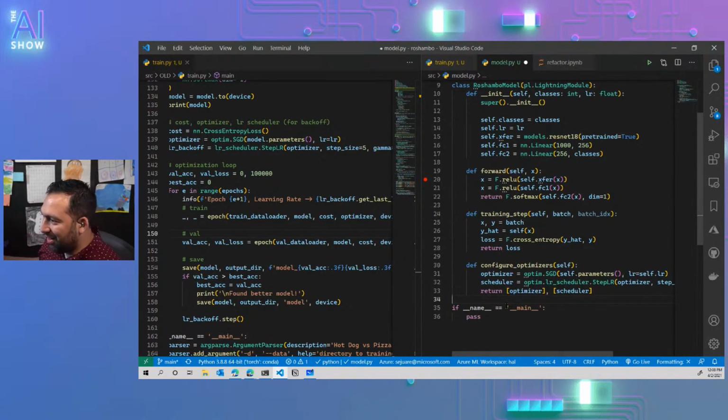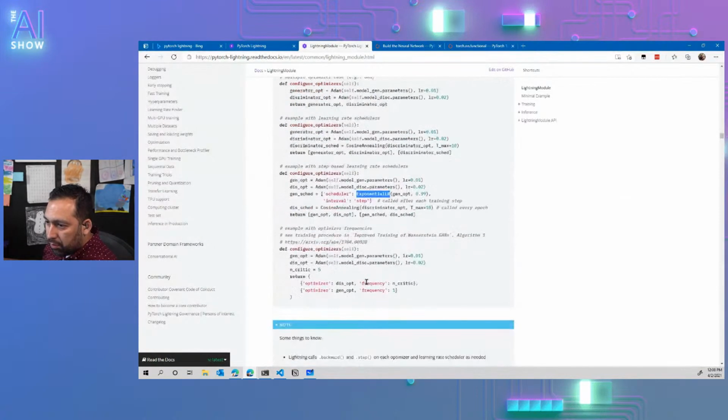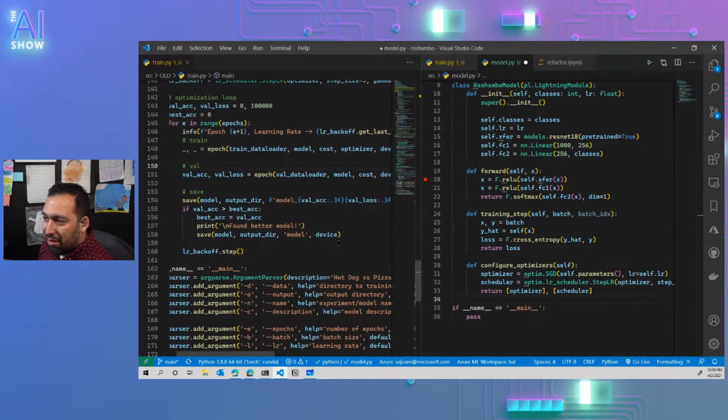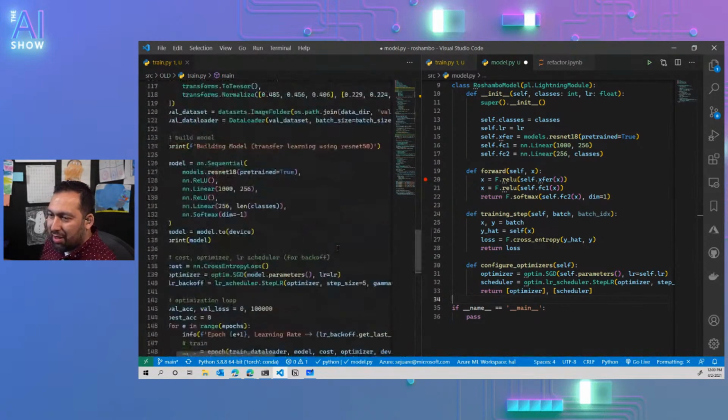Thank you. Okay, so I think this is right. Let's see what we got over here on the module. This is configure optimizers. Notice that they return the optimizer. The scheduler, yeah, see the scheduler passes in the optimizer. They're using Adam here. Maybe I should train with Adam, but I think I did it one time and it just didn't work. Right now I'm using stochastic gradient descent. You can see that right here, SGD. Okay. Yeah, I think this is it.